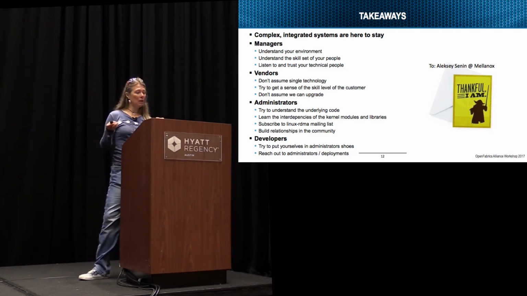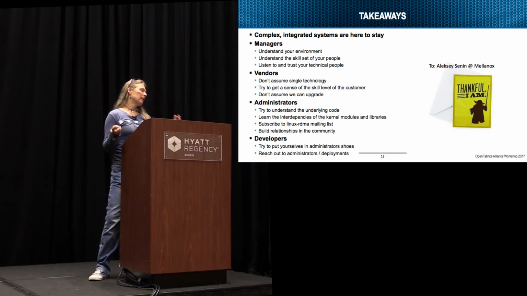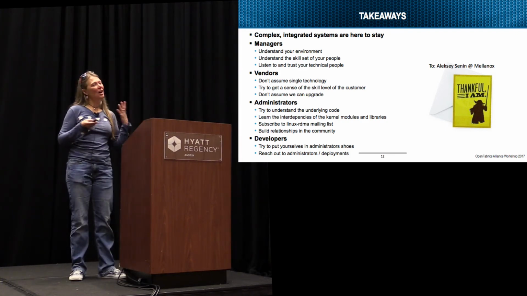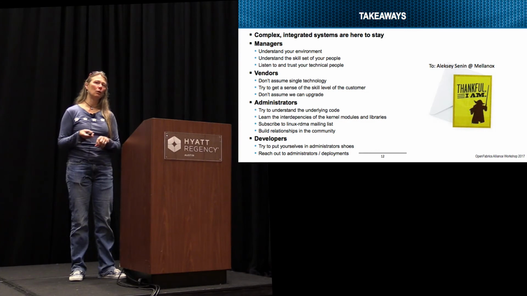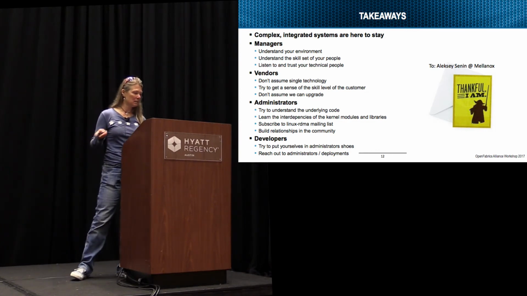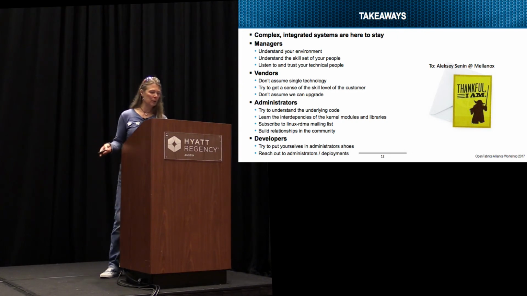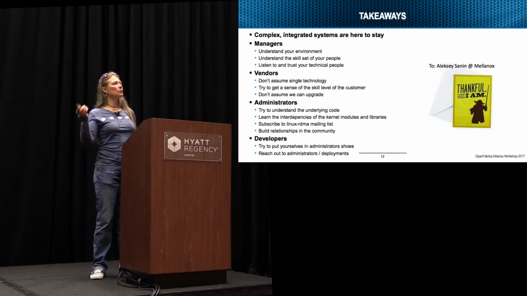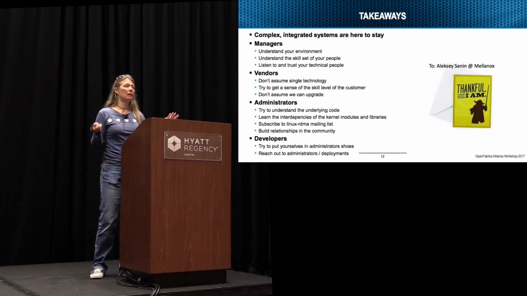For admins like ourselves, try to understand the underlying code. I resisted for a very long time subscribing to the Linux RDMA mailing list. Even if you don't understand a lot of what's going on there, and even if at the beginning it makes you want to run screaming from the room because you feel stupid, you have to try and get in there and learn this stuff, because that's how you're going to make it work. That's how you're going to optimize it, by understanding these things on some level. You don't have to be a kernel developer, but understand them. Build relationships in the community. The guy that I cold called, it wasn't really a cold call. I had met him at a conference, and we talked about problems with Lustre and these sorts of things.